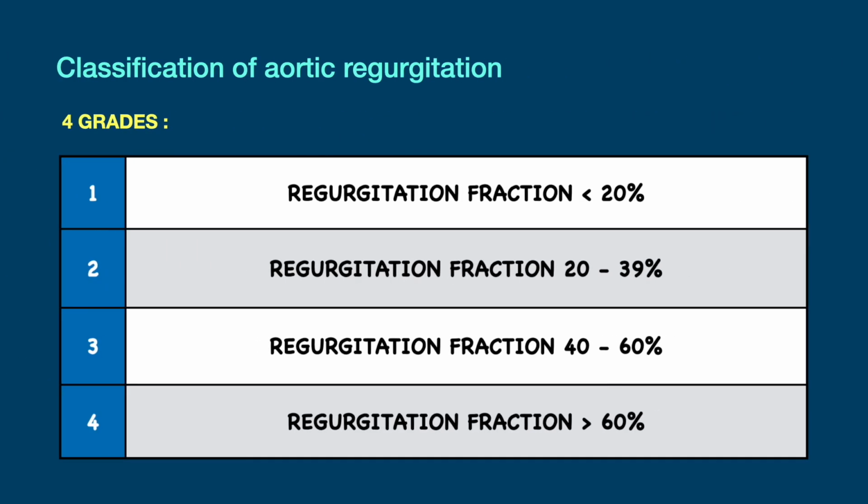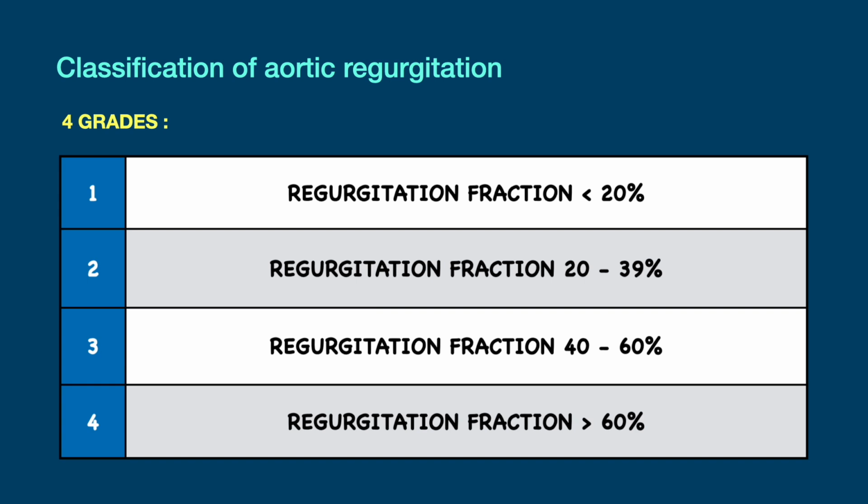The severity of aortic insufficiency or regurgitation can be classified according to the degree of diastolic reflux, which is known as the regurgitation fraction. This can be evaluated as part of cardiac catheterization with the introduction of a contrast medium into the ascending aorta. Level 1 indicates regurgitation fraction of less than 20%. There's very little contrast medium that enters the left ventricle and it's completely excreted during systole.